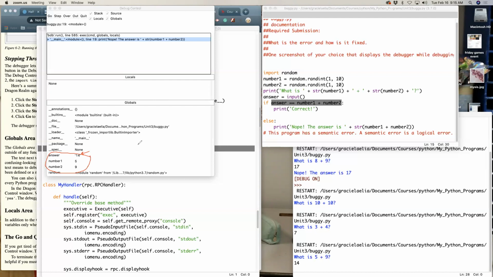You won't be hearing me using the word semantic very often, but the logic behind this, you're comparing a string to numbers. Remember, all the way at the beginning, we talked about how they are different. If you need to do calculations with numbers, they should be int. And here, input always gives you a string.